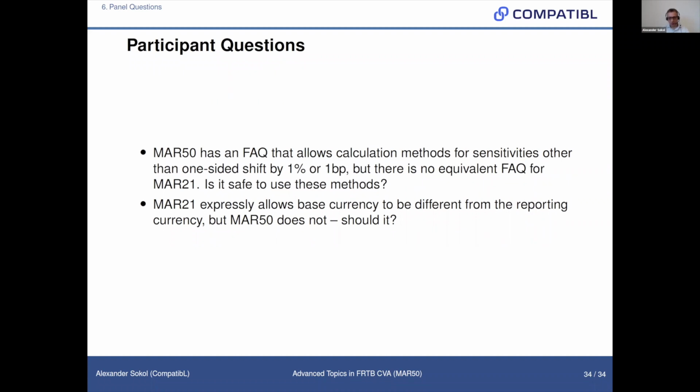And clearly, it would be more consistent to rely on both. And I think it creates actually a very practical issue where there are markets in which there is no CDS denominated in domestic currency. Foreign exchange is relative to the dollar. So there are a lot of markets in which it would be highly beneficial and solve a lot of data headaches to use the different currencies. And that's why it was permitted for MAR21. And if it was permitted eventually for MAR50 through a future FAQ, I think bankers in countries other than dollar or euro would certainly appreciate it.